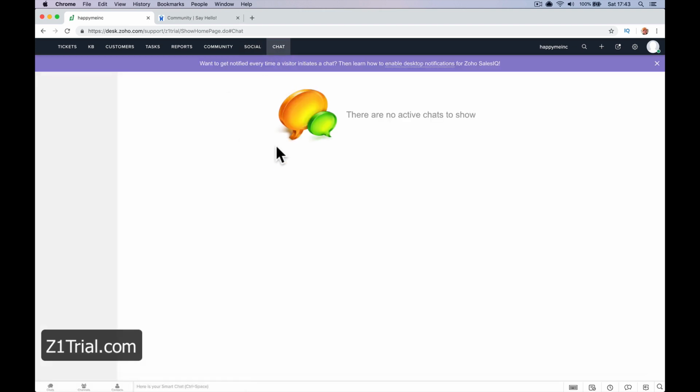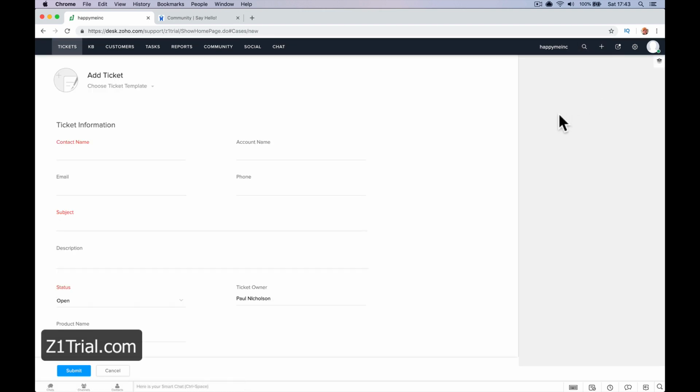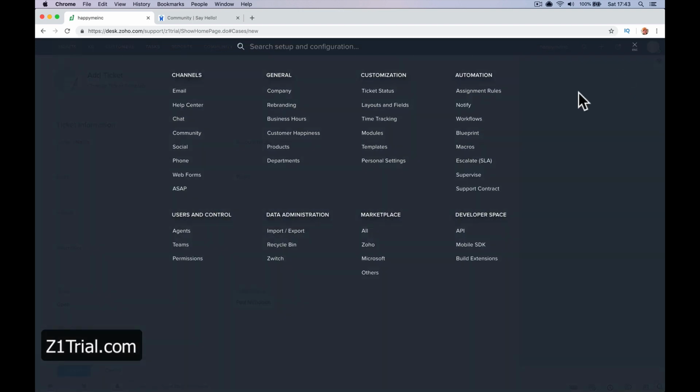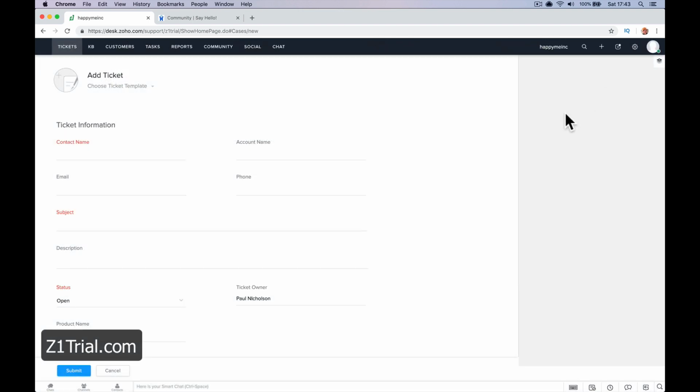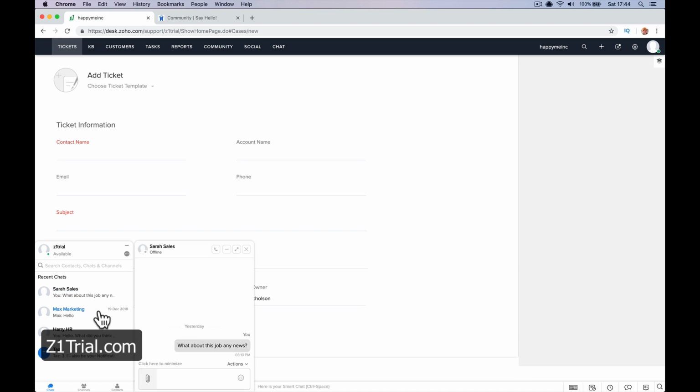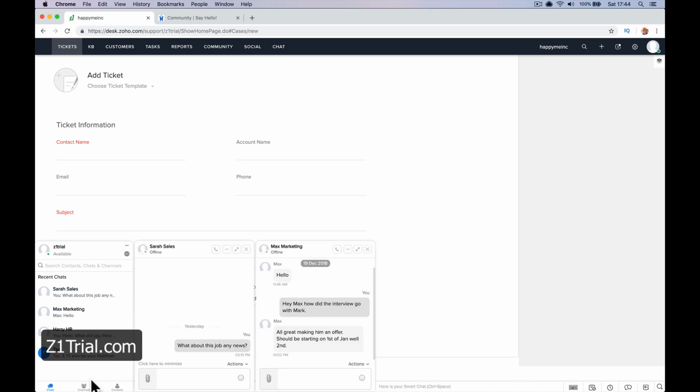Chat: any live chat on the website. If people come on and you want to do live chat, you can do that as well. Up here, there's the search, you can quickly add things, even add a ticket. Any notifications will come up. Obviously setup, there's a lot of things in the setup that you can change. And then down here, you're going to have chats where your agents can talk to each other, while they're trying to serve a ticket, they might be able to say, hey, what's happening with that? But we'll go through it. Contact information.